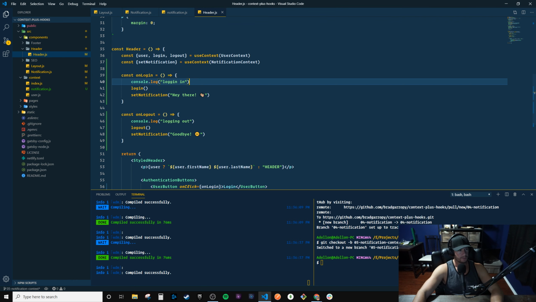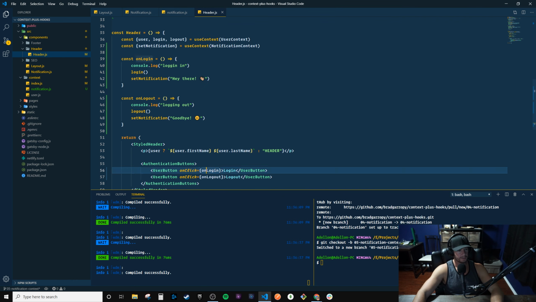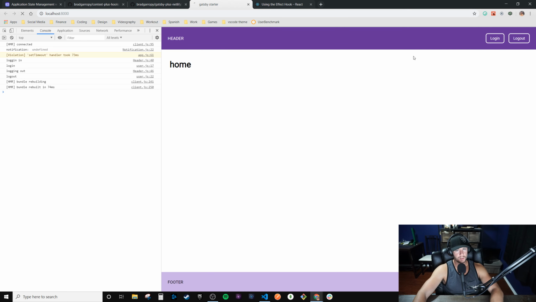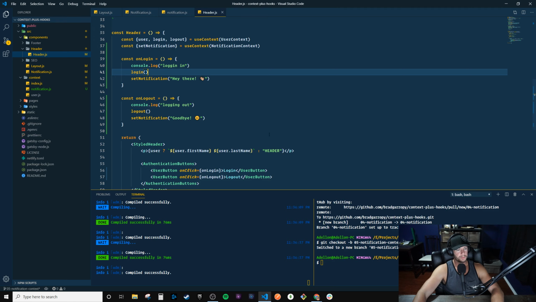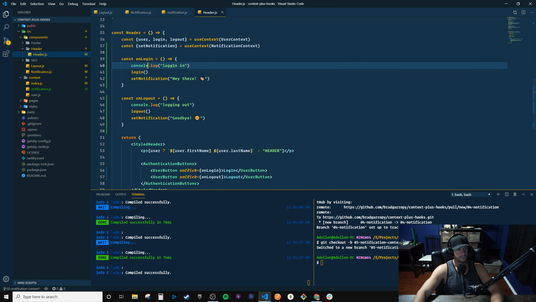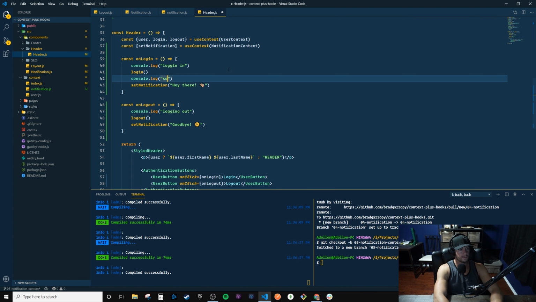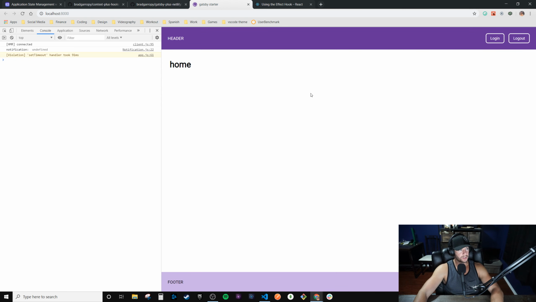The header is calling onLogin, which calls the login method, which is setting the user. And is it actually calling setNotification?